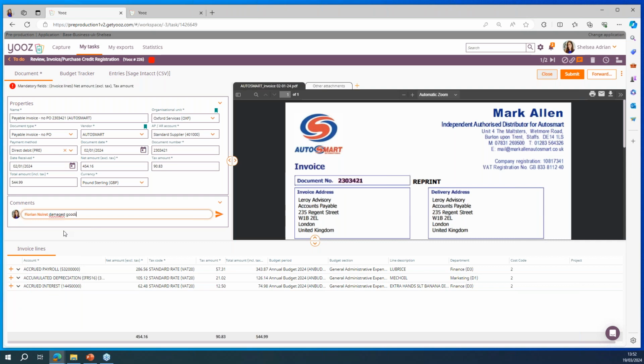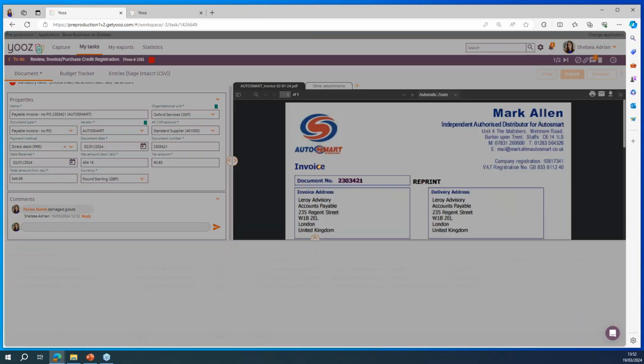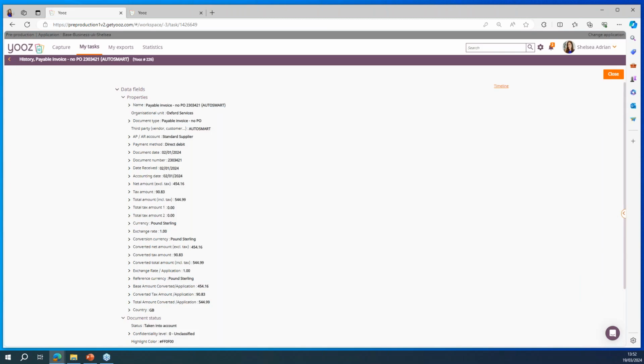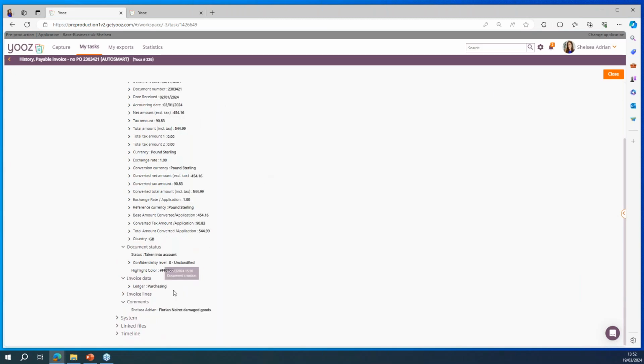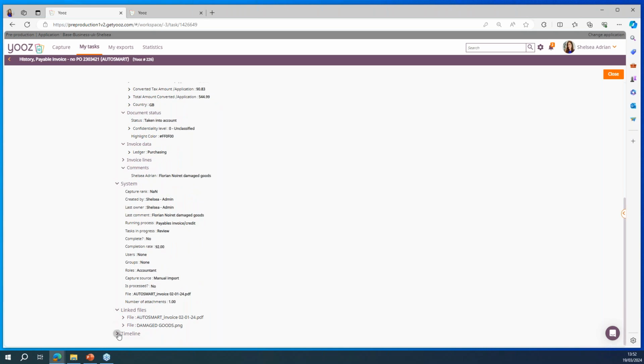And so this is great. You can even tag people and see the date and timestamp at every step. Yooz is keeping track for us in our built-in audit trail. So this audit trail is huge for companies that have that stressful time at the end of the month, at the end of the financial year. You can click in knowing that from the moment the document has been brought into the system until now, everything is being traced for us automatically in that system.